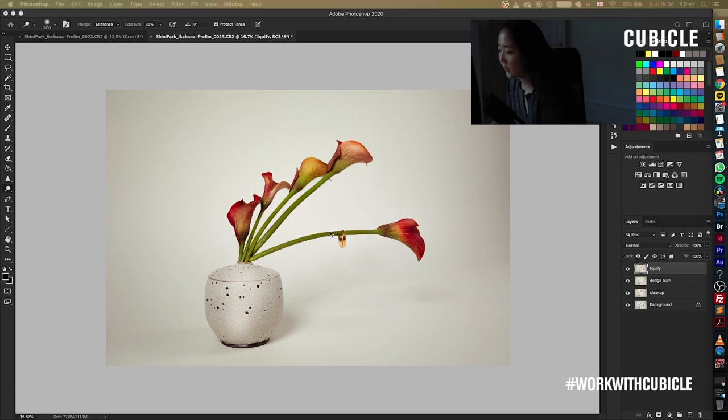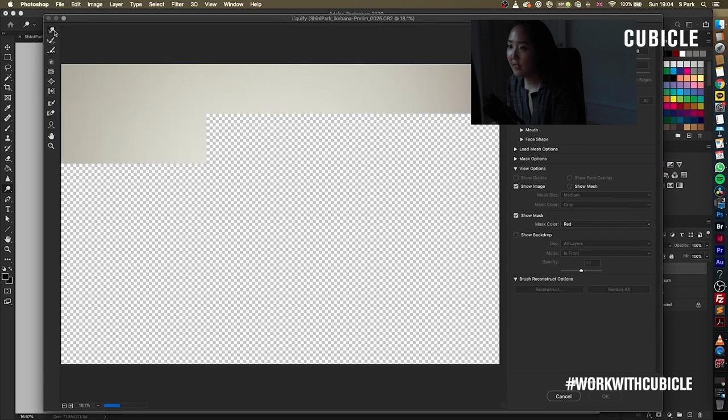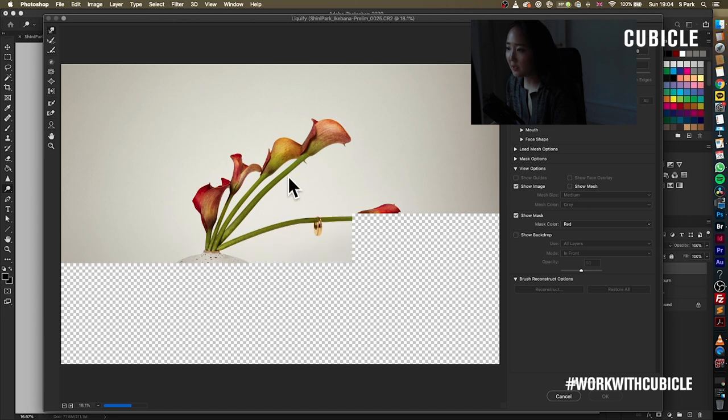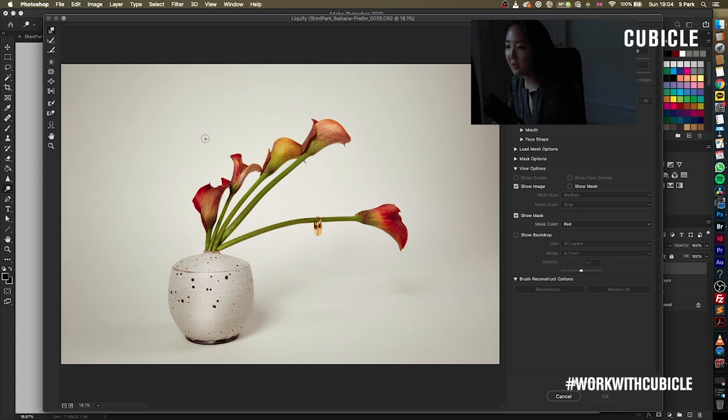And this is where we add a bit of bust. The Liquify tool by default will give you the Forward Warp tool. Again, this works in a brush setting, so you can use the left bracket to make it smaller and the right bracket to make it bigger. And here you go, magic. So we're really just emphasizing the shape, giving it more dynamic.